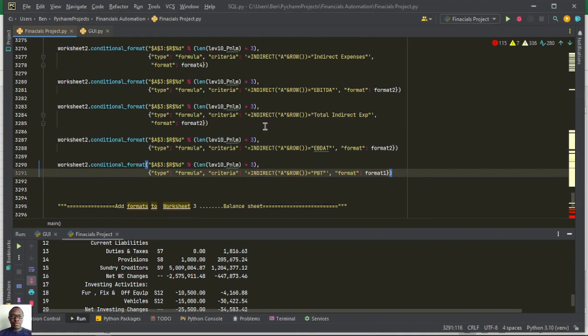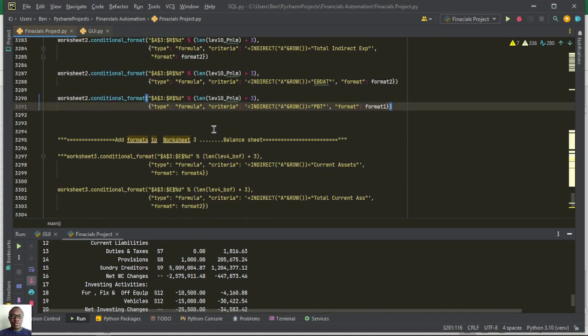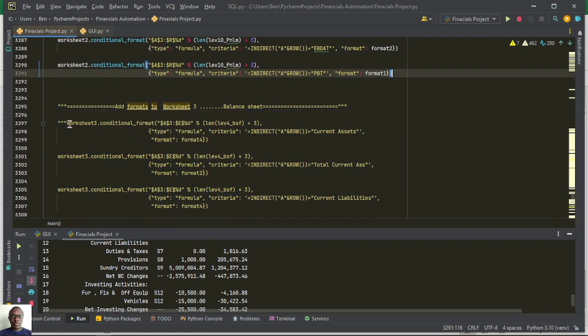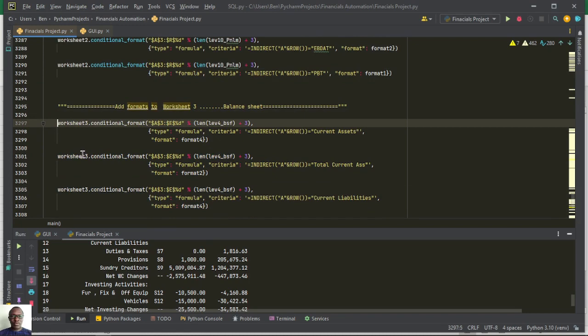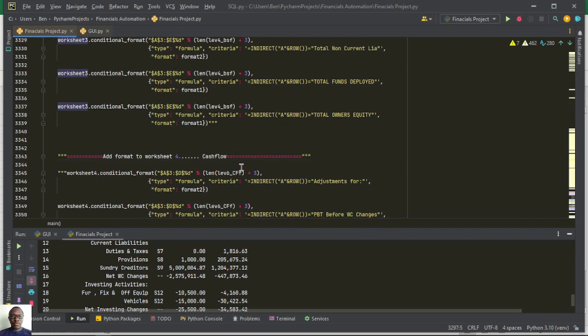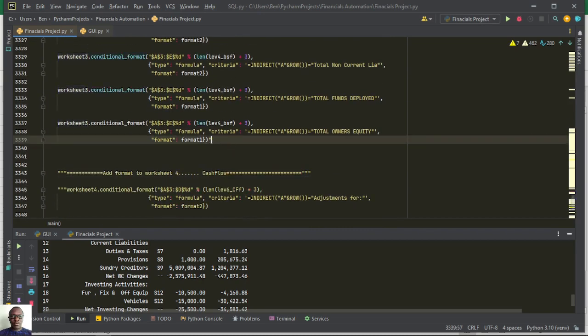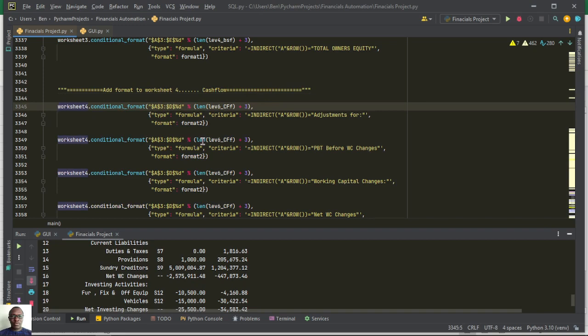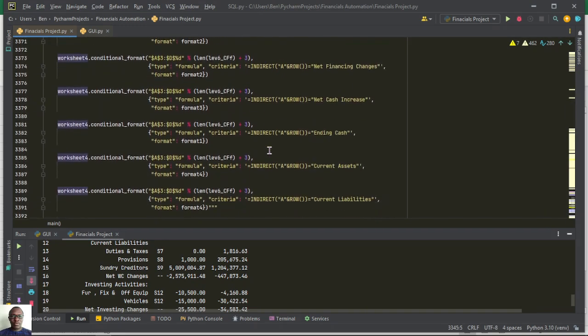So we are adding 3 to cater for the company title, the title name. So that's why we are adding 3 to the length of that data frame. So again, let me try to uncomment this other line of code. So this is meant for a balance sheet. Again, now we have these other ones for worksheet 4. This one is for cash flow.